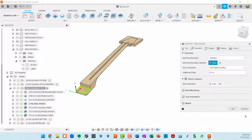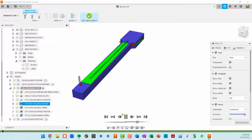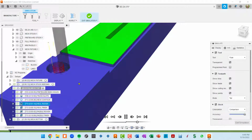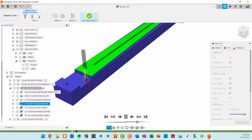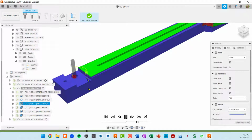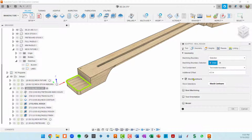If you're having trouble with your adaptive not boring down properly, let me simulate the adaptive. So this is proper. This is doing a helical cut to get down to the level of cut that I want to do. Then when it does the first pass here, it's going to do this helical cut again. If you're having trouble with that not showing up, if it's just starting to plow into this material without doing a helical cut, generally when I get that, it's easily fixed by adding stock contours.